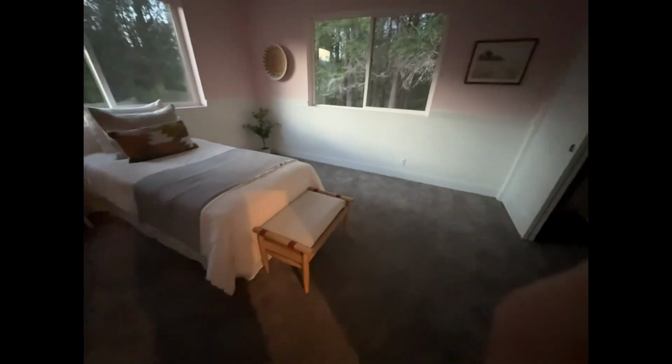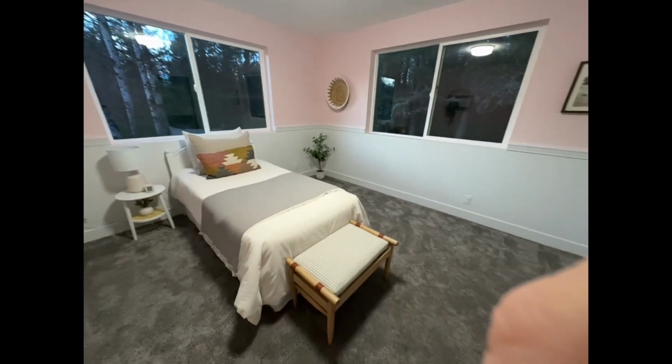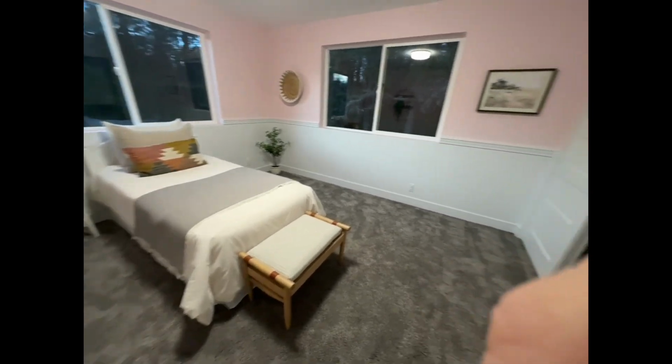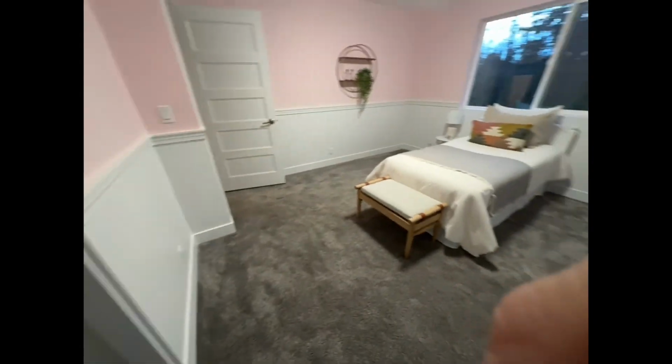We looked at that closet. Okay, another really big bedroom. Is this almost a mirror image of the other? It doesn't have the transom window, but headboard wall, or headboard wall, you can do anything. So windows aren't sitting too low. Also nice built-in. I think these are identical size.